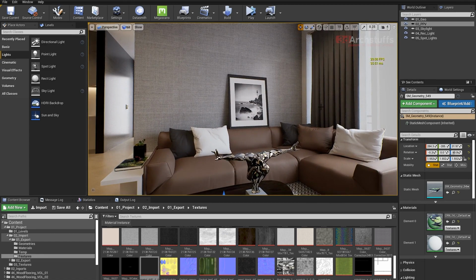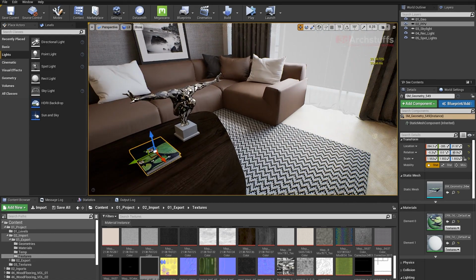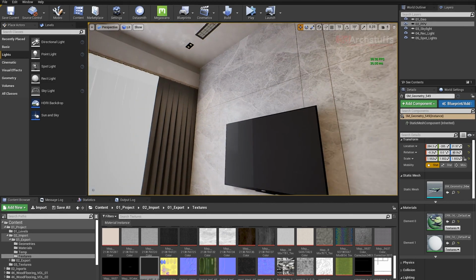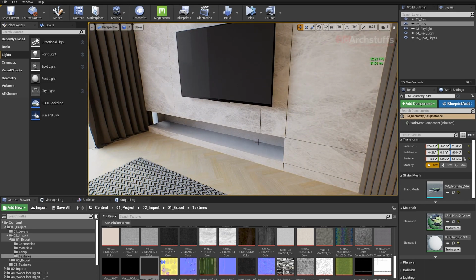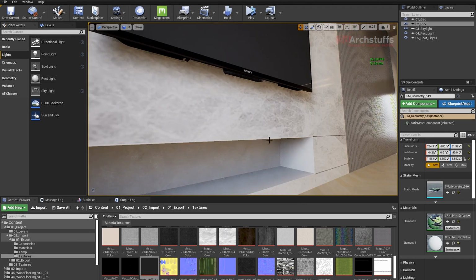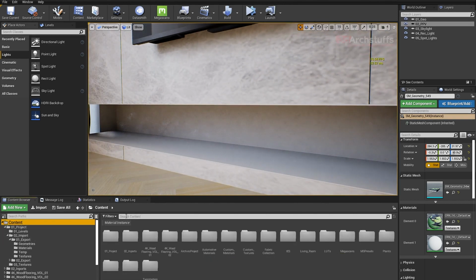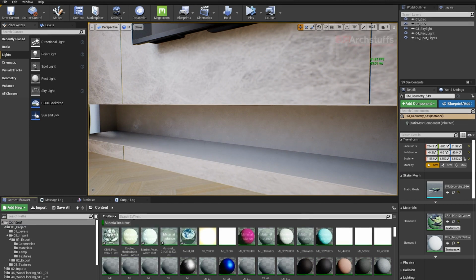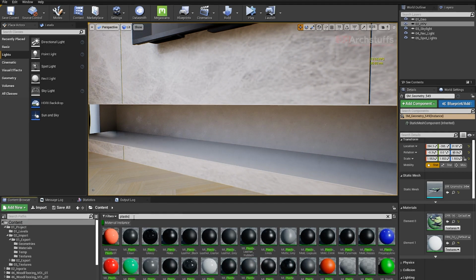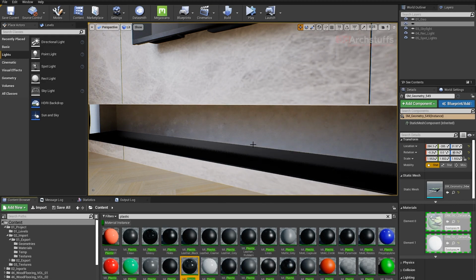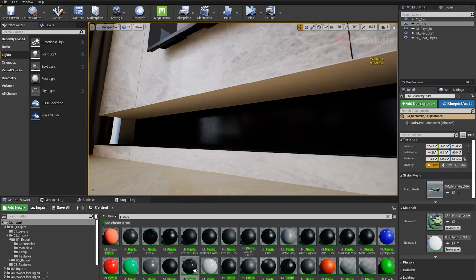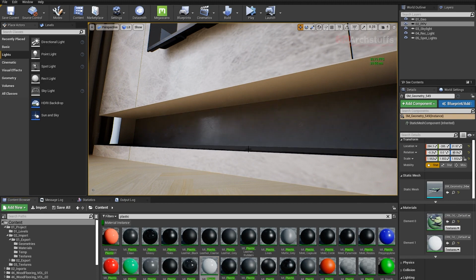So we have just worked on all these materials, and then this marble, and then this, and now let's go ahead and apply this black material here. So again we'll go here and then instance and then plastic, and let's apply this, or maybe this.